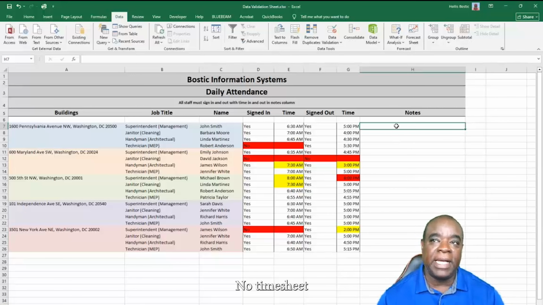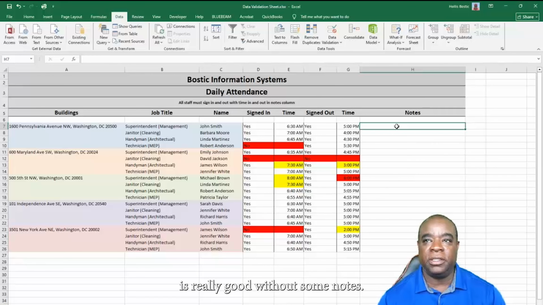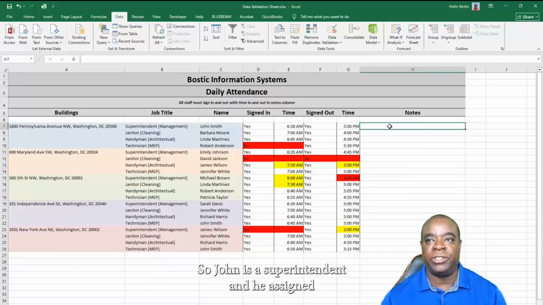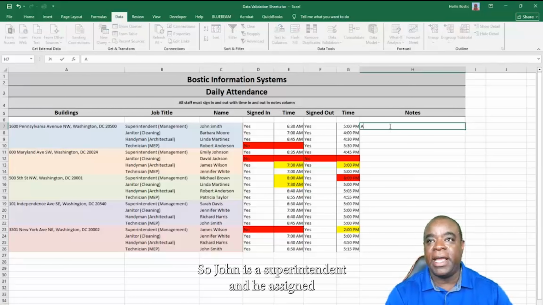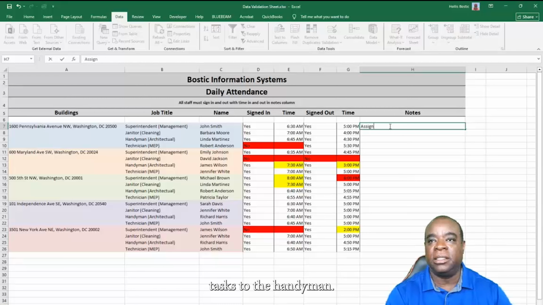Well, no timesheet or spreadsheet is good without some notes. So here we're going to add some notes. So John is superintendent, and he assigned tasks to the handyman.